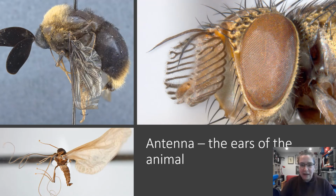Final bit on the head that's of importance to us are the antennae. These are the ears of the fly. They can hear over very long distances and in very small circumstances. A mosquito, when she's trying to find you, she will listen to you first. In fact, male mosquitoes use what we call the cocktail party effect when they're trying to find females. They can hear many noises around the room, as it were, but one mention of their name, your name in a party, Erica, I can hear that.